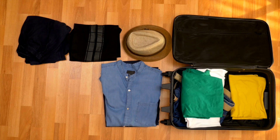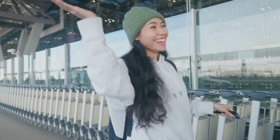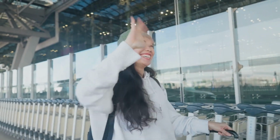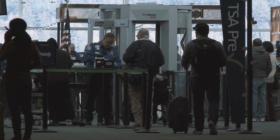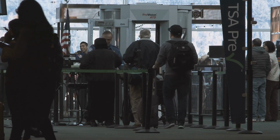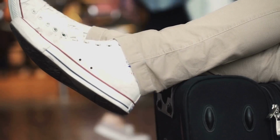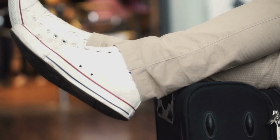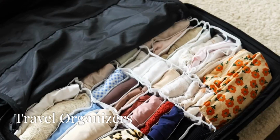Of course, you cannot travel without clothing and footwear. When it comes to what you wear, loose clothing is a lifesaver to keep your clothes from clinging to you. So I would suggest wearing a jogger set when traveling. And for comfort and convenience, slip-on shoes are perfect for getting through airport security in a flash, without sacrificing comfort. Slip-on shoes are also ideal on the airplane during the flight for comfort. You don't want to be wearing tight shoes in a cramped space. That is a recipe for disaster and lack of circulation.